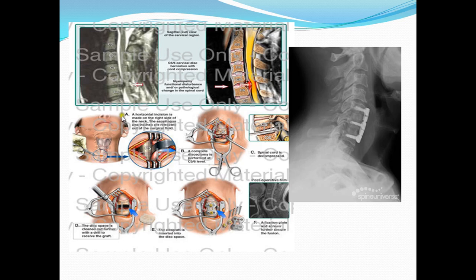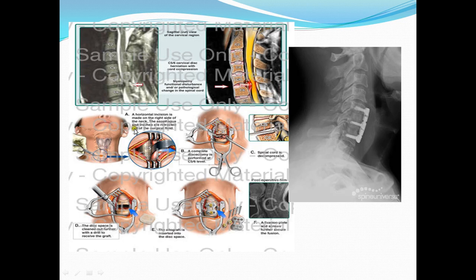Again, this illustration in MRI shows the spinal cord, and there is damage of the spinal cord at this level. This is MRI, disc prolapse, that is leading to damage of the spinal cord. So what should be done? After taking proper history, properly examining this patient, and doing all investigations, then we go for surgical intervention, as treatment is started after counseling and medications.